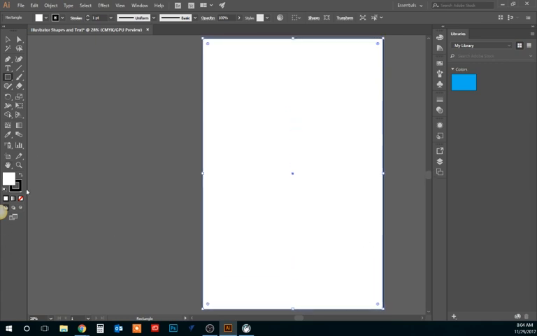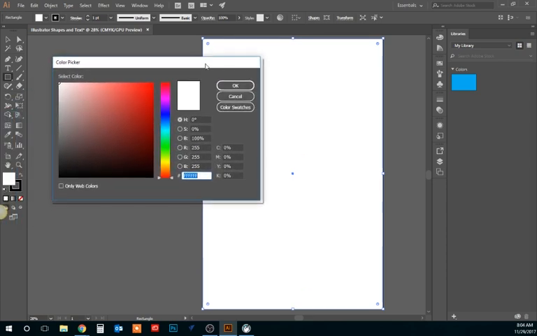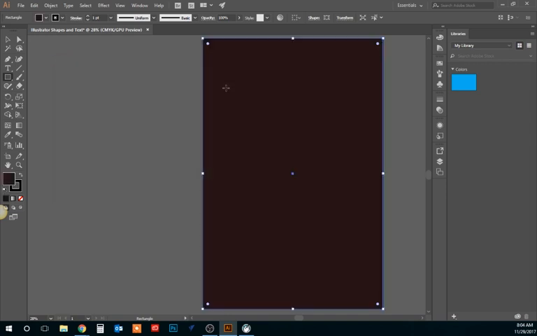That's because right down here, and this is a little different than in Photoshop, you have a fill color and a stroke color as opposed to a background and a foreground color. So if I wanted to make this a solid black, I would just double click on the white swatch here for our foreground color, and I could choose a color, and like that it fills it in with black.